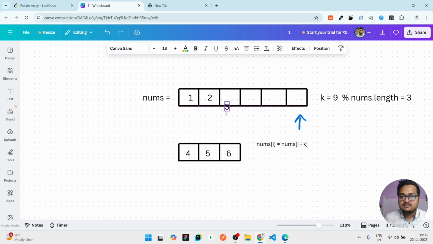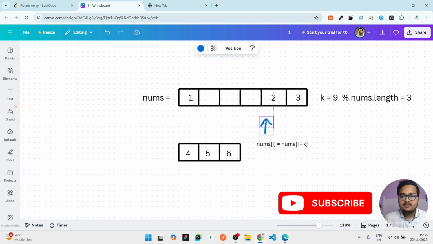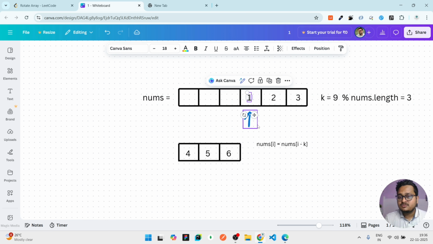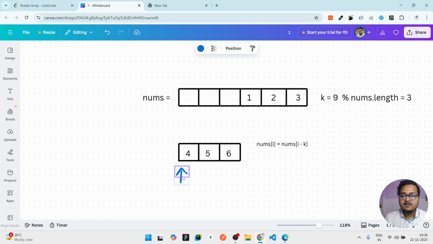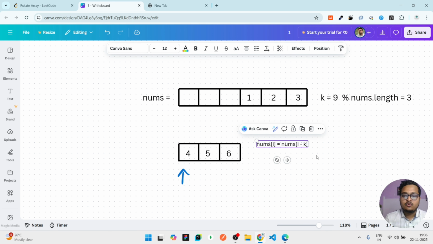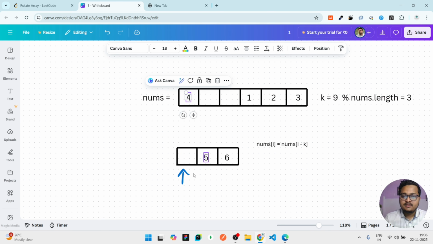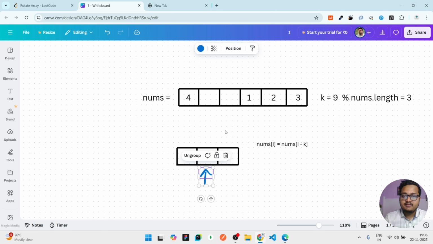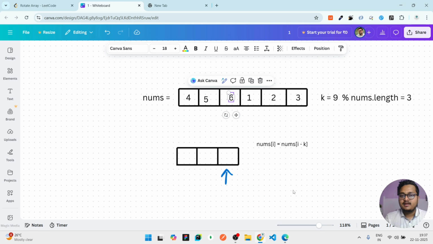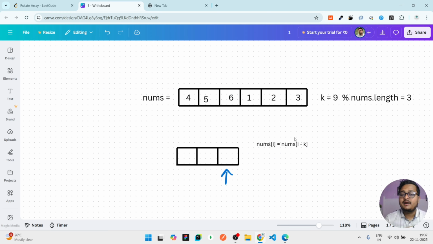So we'll just take the value at index 2 and put it here. Then i decreases, so we can take this value and put it here. Then we'll move to this index and take this value, because i again will be decremented, so we can put this here. Then we will not use this formula anymore. For storing these k elements, I'll simply go here, take this one, store it here, then increment my index, then again go here, store this 5 here, and again increment my index. Then at last I'll take this 6 and store it here, and I have successfully completed my rotation.